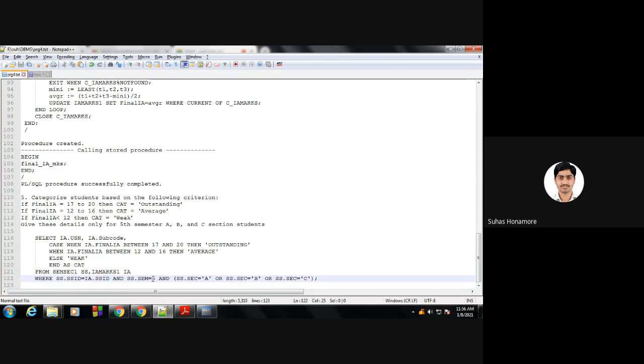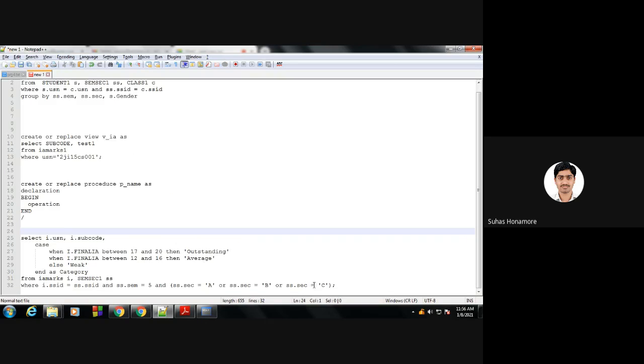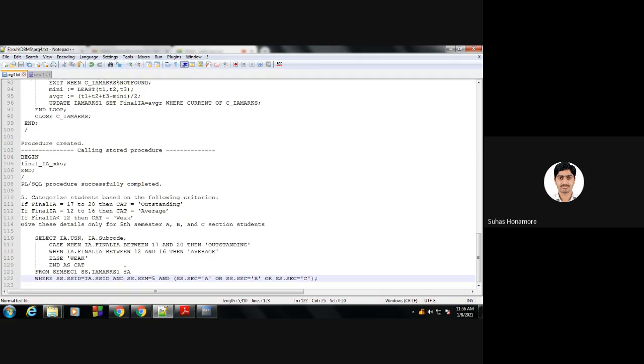Then sem is fifth sem, and section may be A or B or C. Just the join operation as we did here, then we display it. So this is your fourth program.